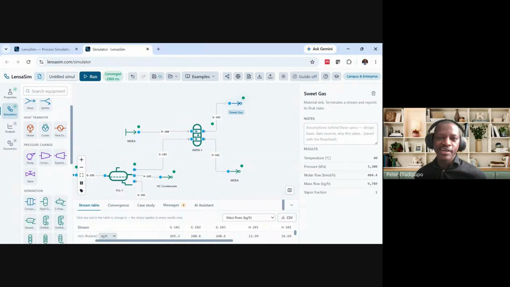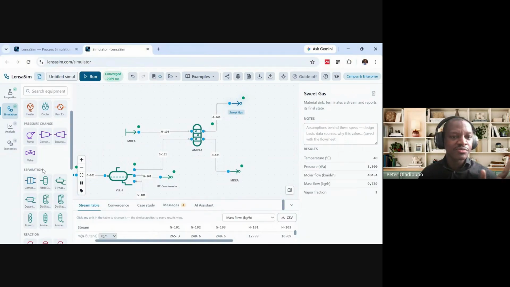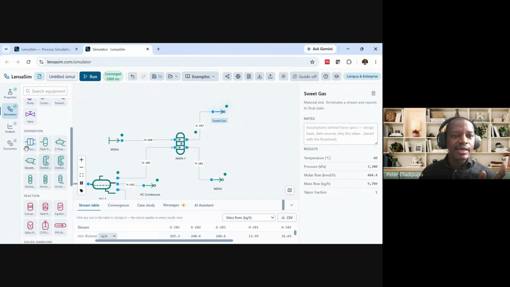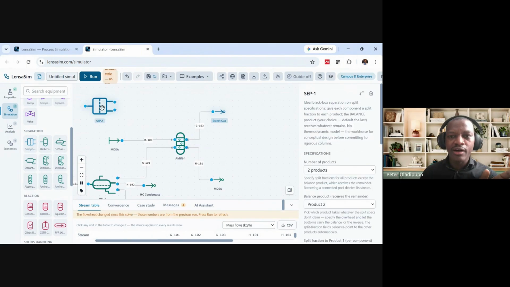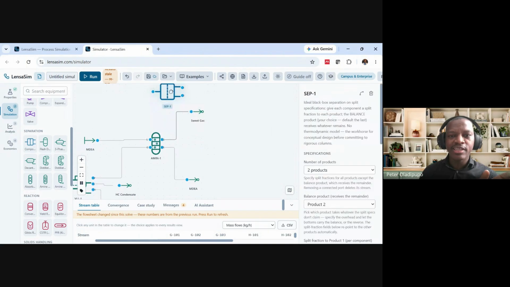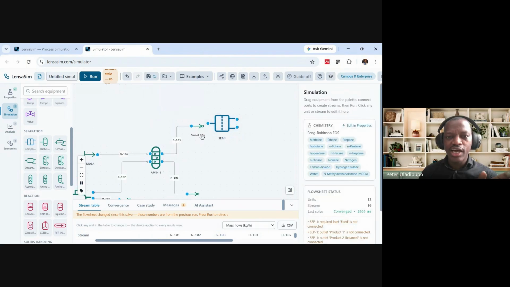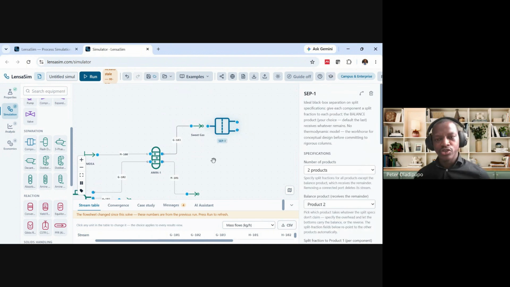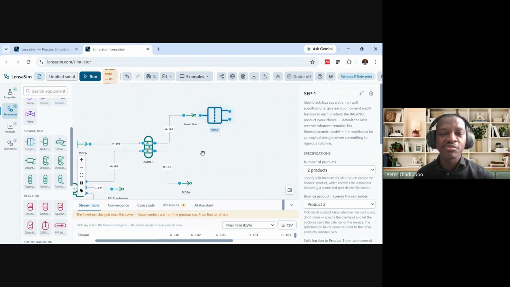So what a process simulator does is find the closest model or equipment that can approximate the unit, in this case a molecular sieve dehydration. What unit do we have here under separation that can do that job? I'm going to go with the component separator. We have a number of separator units here, so we'll go with the component separator. Now, why a component separator? Remember, what we're trying to do is remove all of the water vapor. In the absence of a specialized unit to do that job, a component separator can help us remove the water vapor, and we have a sweet gas stream that is free of water. So I'm going to use the component separator.